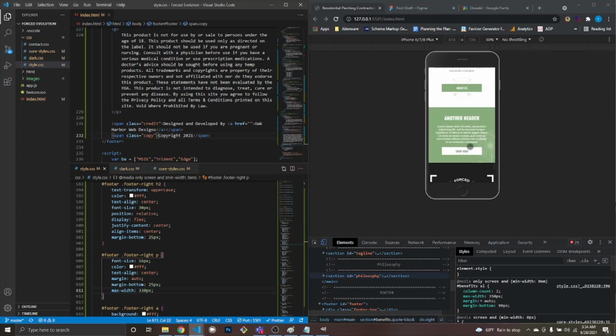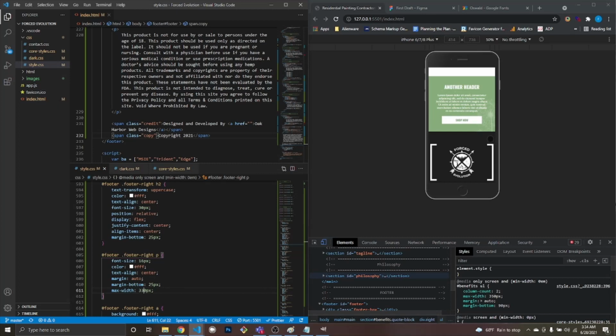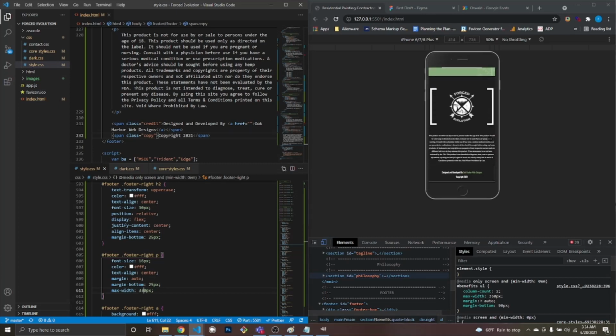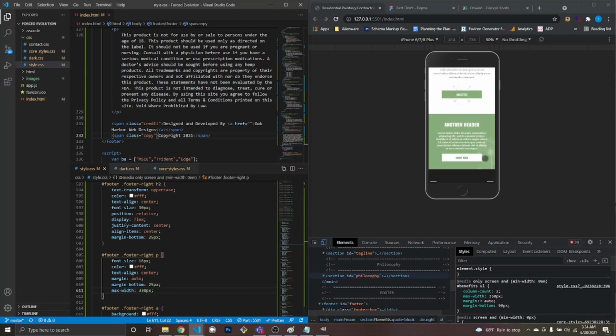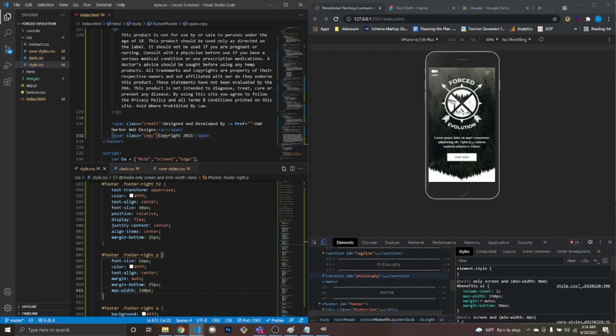Maybe it's fine for everybody else, but I just didn't like it here. Okay. I think that's it. I think that's good for mobile. This is good.